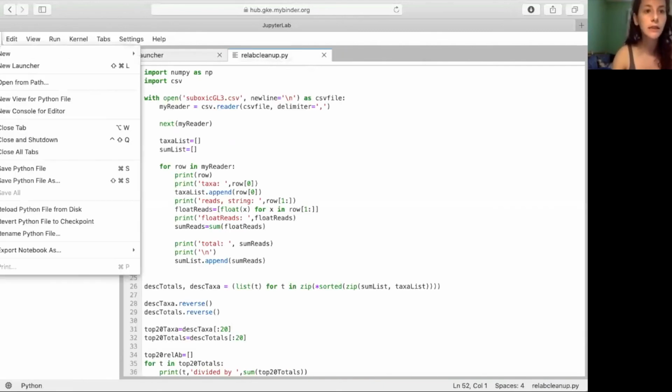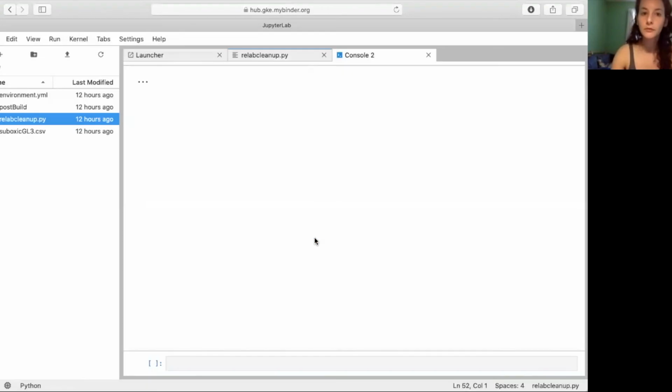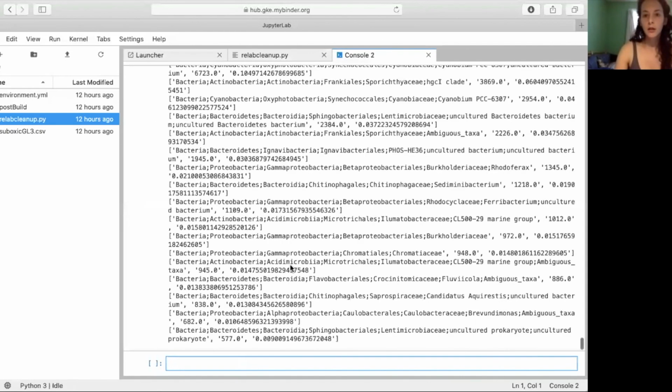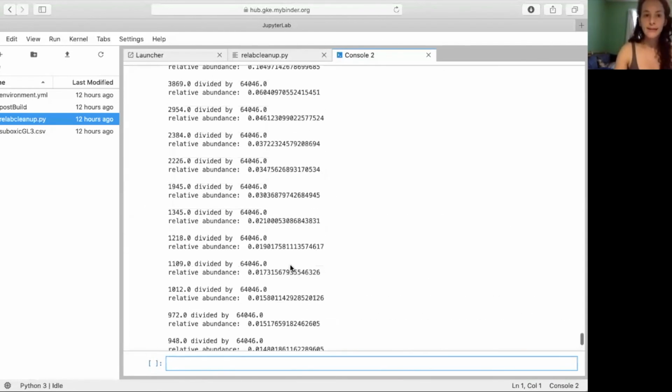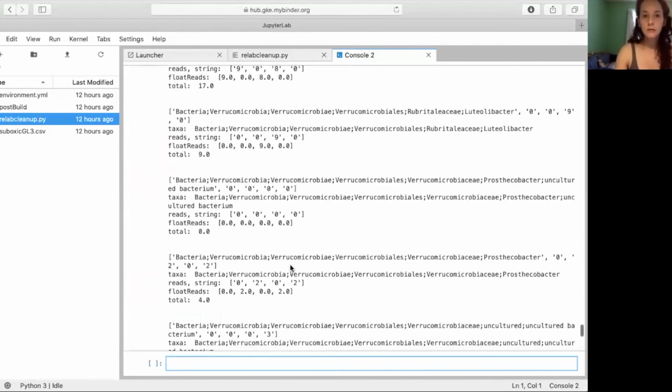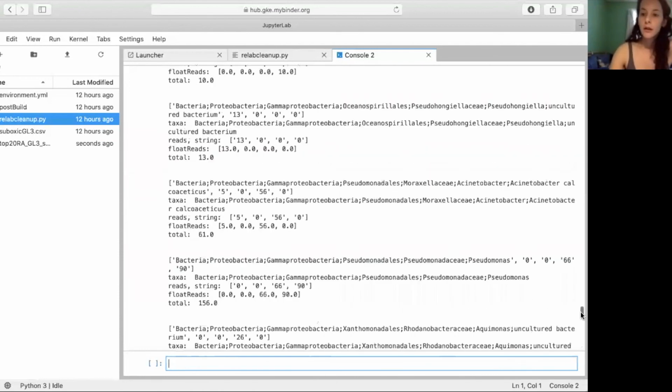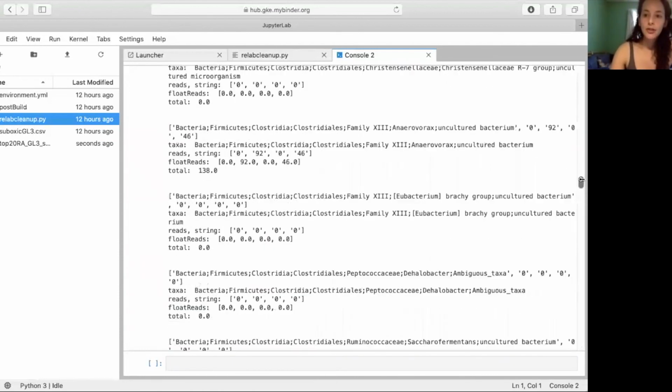Sorry, guys. So now we can see all of these outputs. It's a little overwhelming, but I wanted to show how it works.